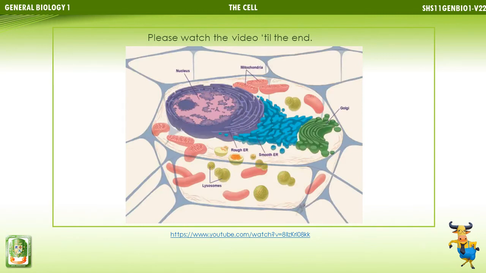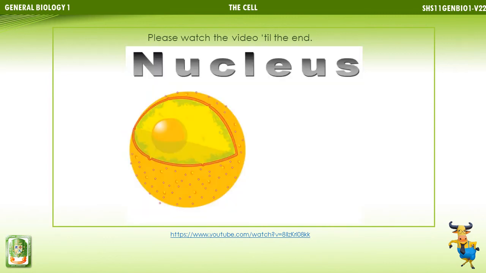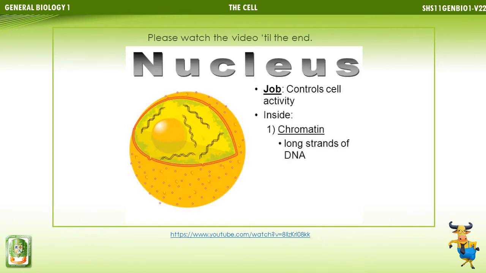So when we come back to this picture we saw earlier, here we have the next part I want to mention. You can see the black square highlighting the nucleus. Let's zoom on in for a closer look. When we zoom on in, here we have the nucleus, and you've heard maybe in middle school that the job of the nucleus is to control the cell's activity. You often hear it given the nickname of the headquarters. Well, what does that mean? Well, the reason we call the nucleus the headquarters is because it contains DNA.